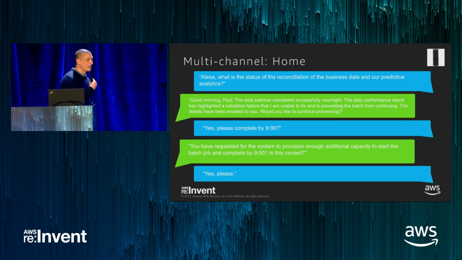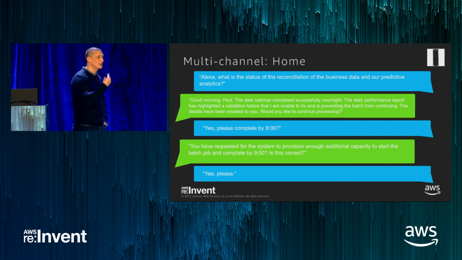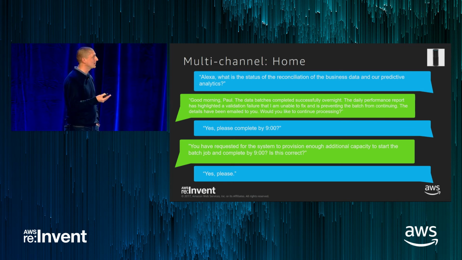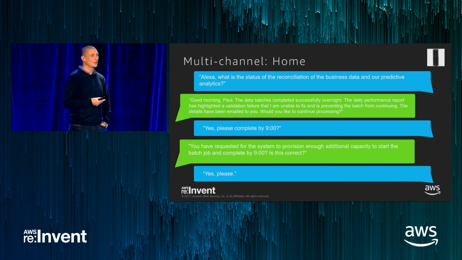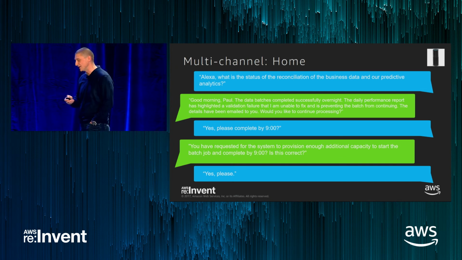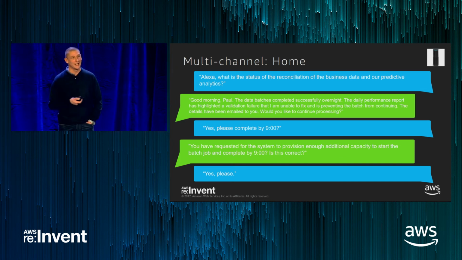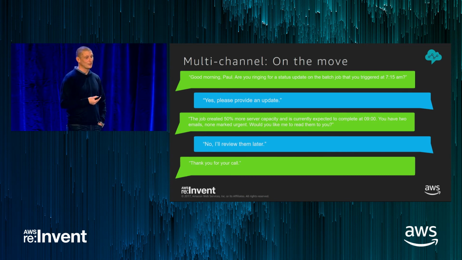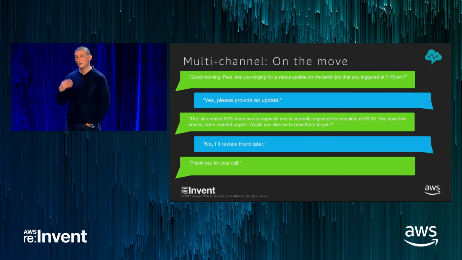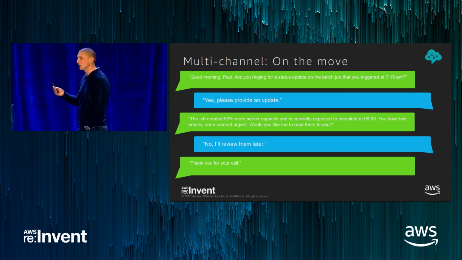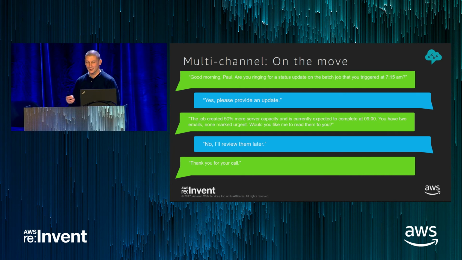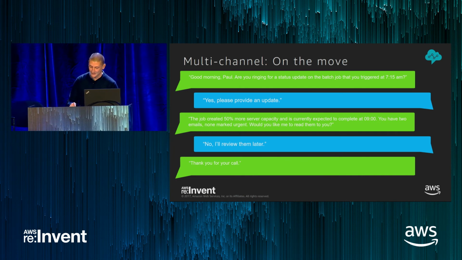You can see in the interaction, we were enriching the conversation as we added more detail. We understood the status of the overnight processing, we took a corresponding action, and we wanted to initiate the job to complete. And what this has done under the covers is just initiated the job and maintained that in our state. So now we want to dial and get the status of the job. So the question that will be asked will be, it recognizes that a job's running, so it'll be, are you ringing for a status update? And it will give the time that the job was triggered.